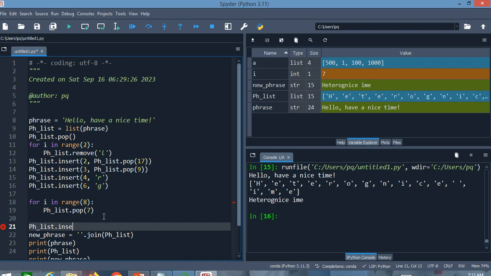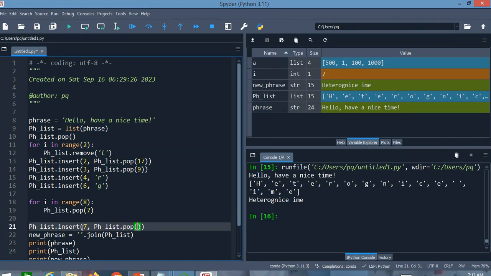So here we should apply on this ph list the insert method with 2 inputs. So the first one is the desired location, which is here. 0, 1, 2, 3, 4, 5, 6. We want to add a parameter at the index 7, and the parameter would be which parameter?